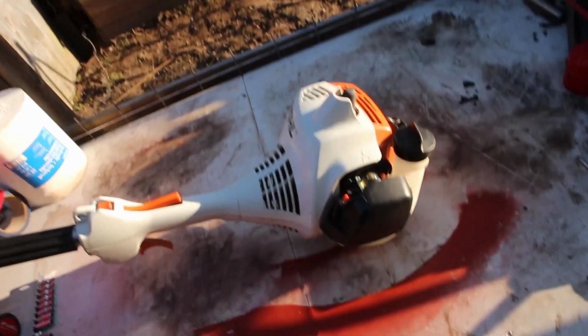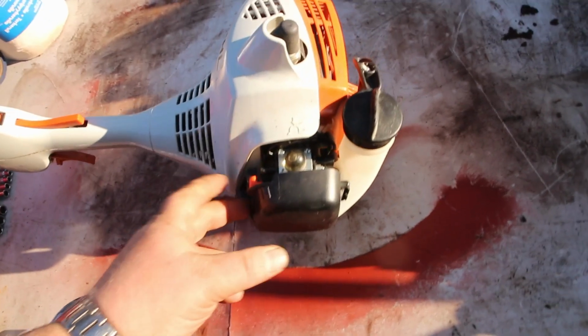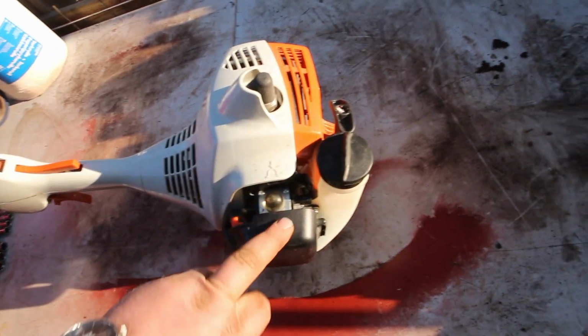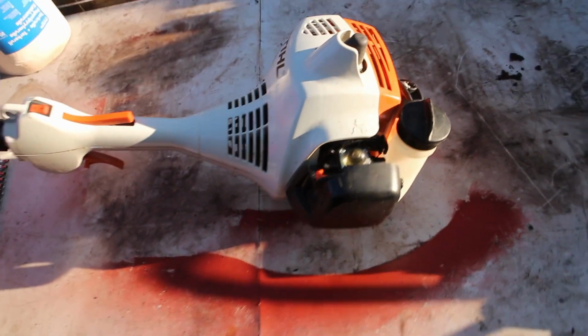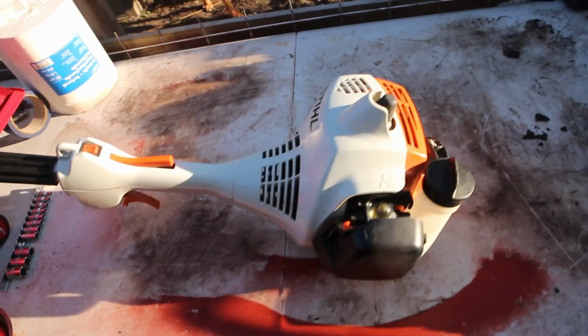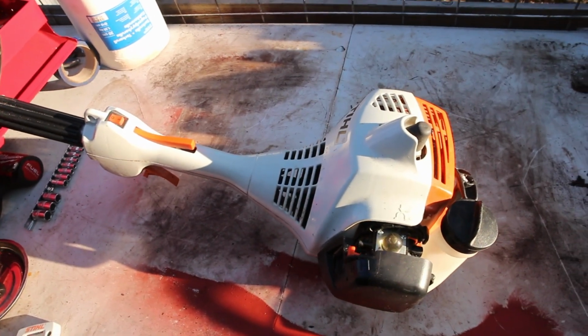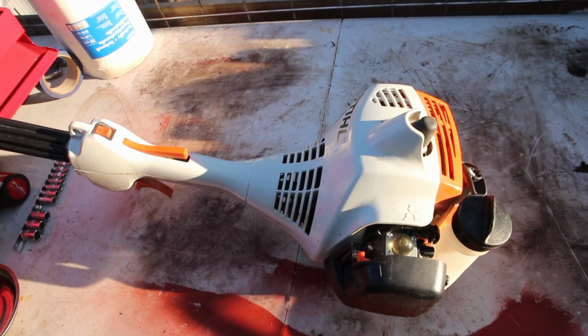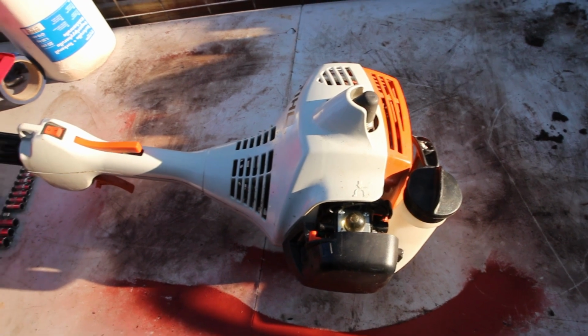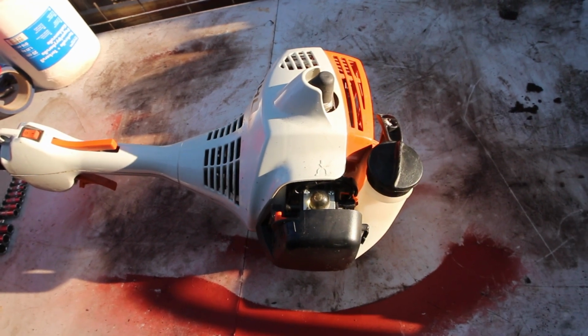Starts, runs, everything is okay. It just needs a carb adjustment. These retail here in Norway for around 2,300 kroner, and I paid 400, and this one isn't very much used.